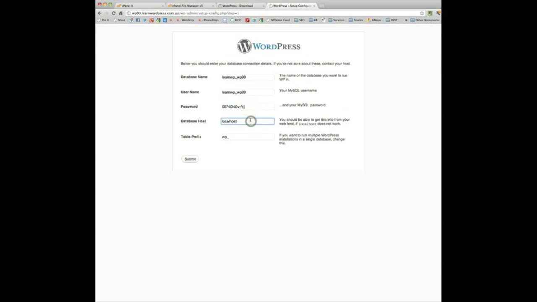Now, when you're doing this on cPanel, almost always your database is going to be on the same computer as your website lives. So localhost is what you need. And normally you would just leave the table prefix to be exactly what it is here, WP. You can change it. There are arguments to say it's a more secure installation if you change it, but let's leave it the same. These two you just leave as they are when you first get it.